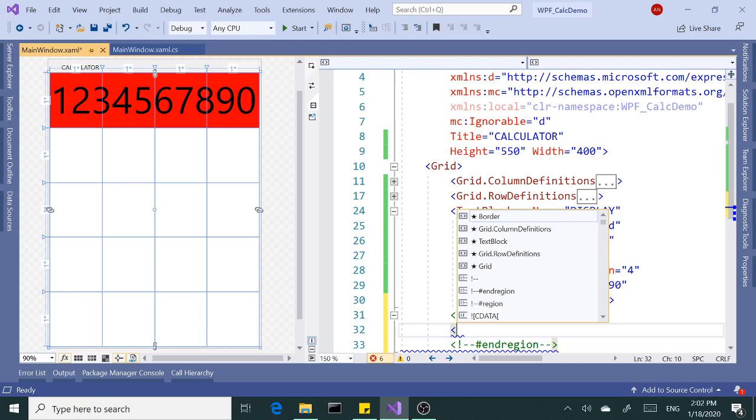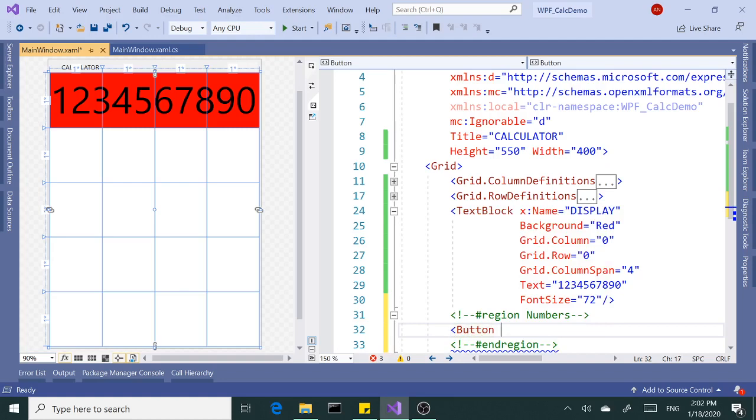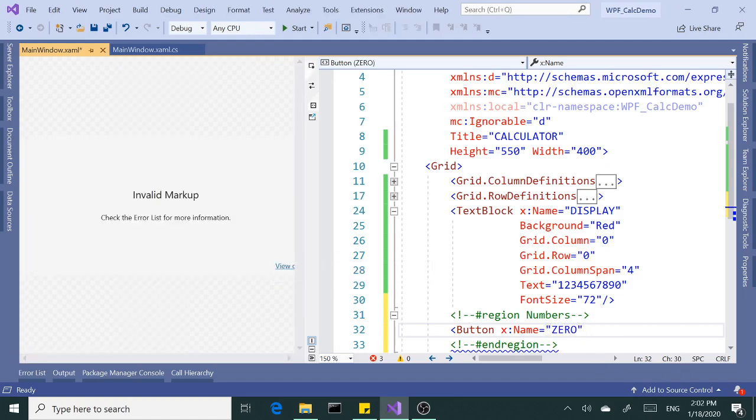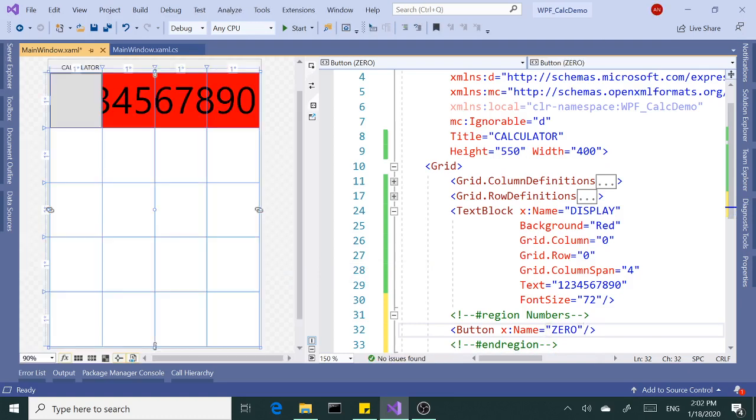Okay, let's go ahead with buttons. Button. Let's give it a name. Let's call this 0. It's going to be our 0, and it's going to go over here. Then close our bracket. And by default, again, since we didn't give a column or row number, it went ahead and put it right up top left corner in Grid.Column 0.